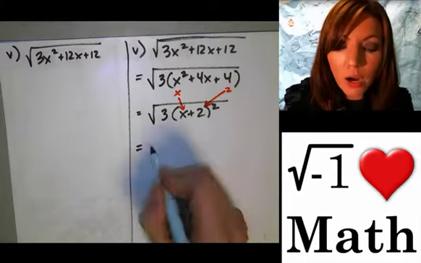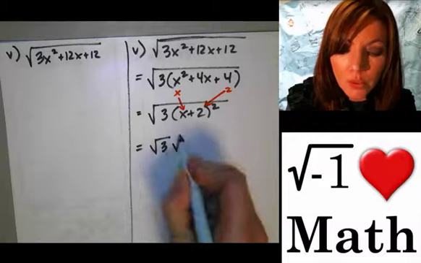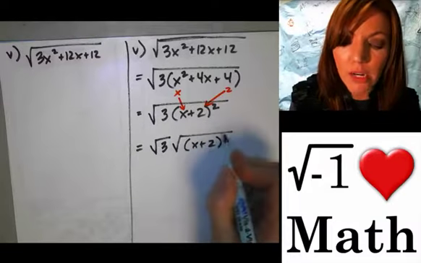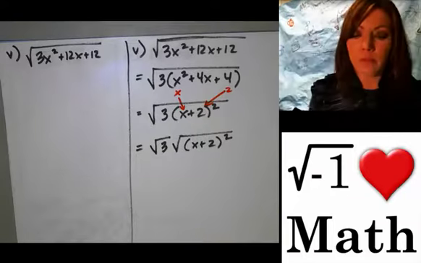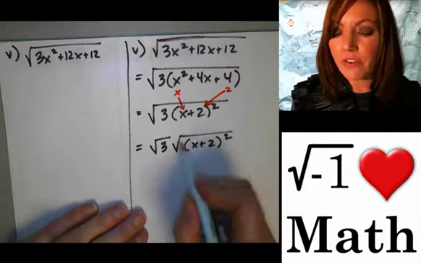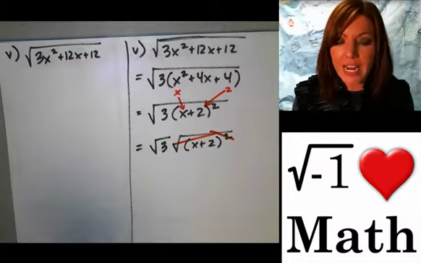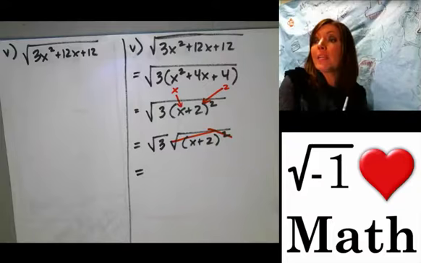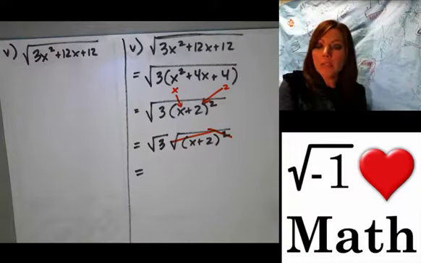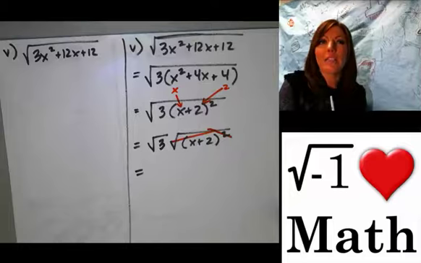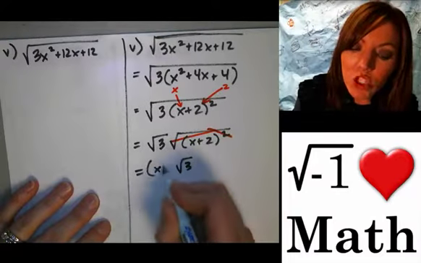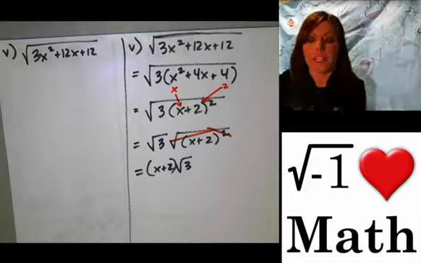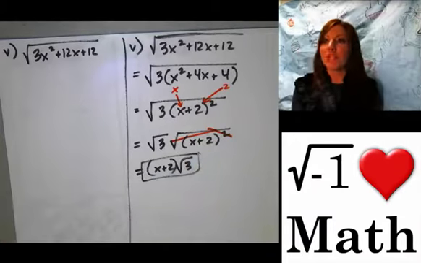Okay, so now we want to break this up. Square root of 3 and the square root of x plus 2 squared. Why would I do that again? Anybody see anything that can... Vanessa? Perfect. Excellent. Everybody give it up for Vanessa. She said we can cancel out the squared and square root because they're opposites. So, somebody tell me what you think we're left with as an answer. Alyssa? Square root of 3 and then we also have an x plus 2 left. We canceled out the squared and the square root, but the x plus 2 is still there in existence. Questions? How are we doing on questions?